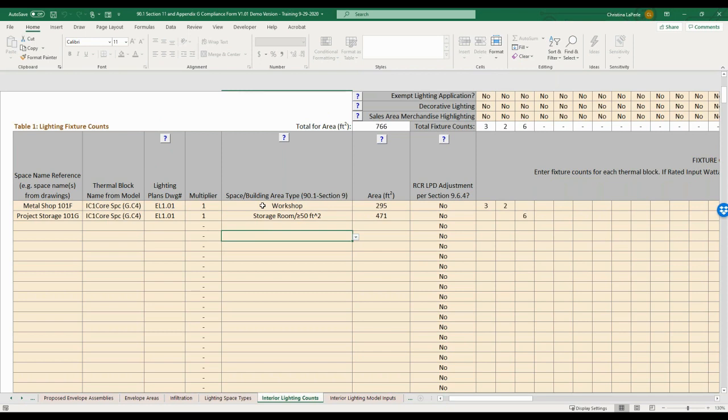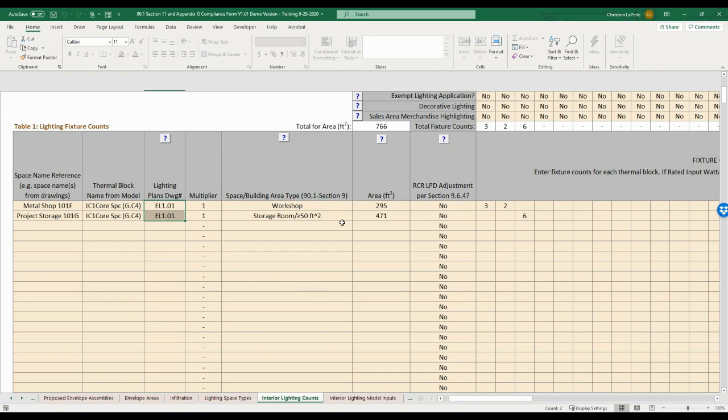Okay, with our example, I've pre-filled it out, and so you can see I have the space names here, and then I've selected the name of the HVAC zone that we saw on that slide. They both have the same HVAC zone name because both spaces are part of the same HVAC zone. You'll see throughout the compliance form, you need to indicate where in the plans or specs you got this information. This is there to help you, if you're a modeler or a member of the design team, keep track of where you got particular information, and it's also there for reviewers to be able to check against the design drawings.